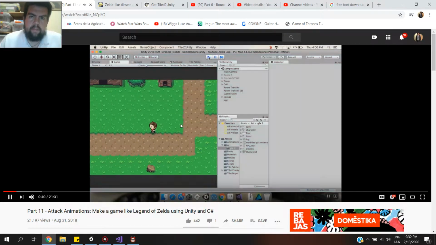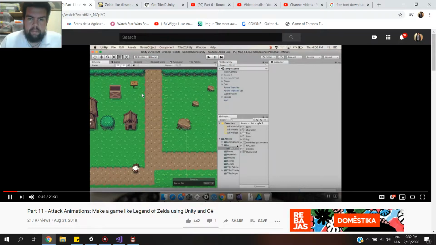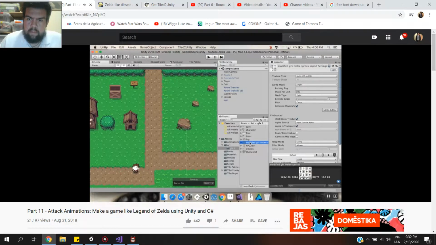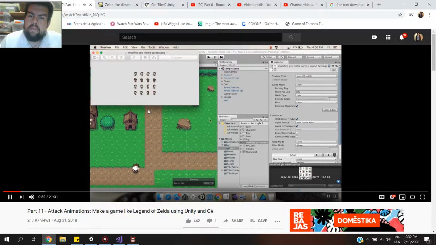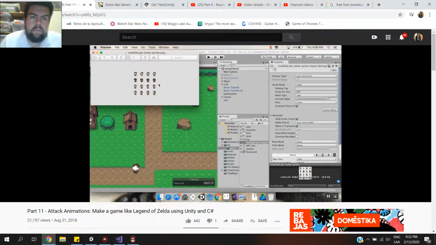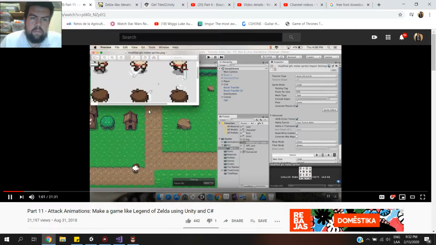So the very first thing is I have modified the included attack animation set a little bit, and I'll include a link to that in the description. Let me show you what it looks like. The regular version has a very, very small sword, and I made it bigger, and I still feel like it's too short.